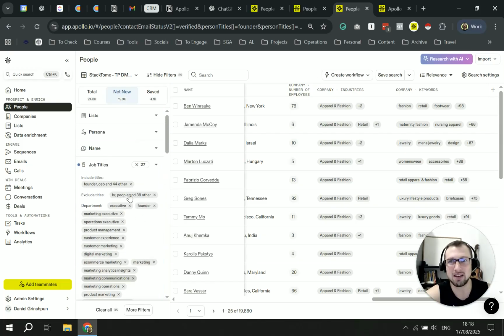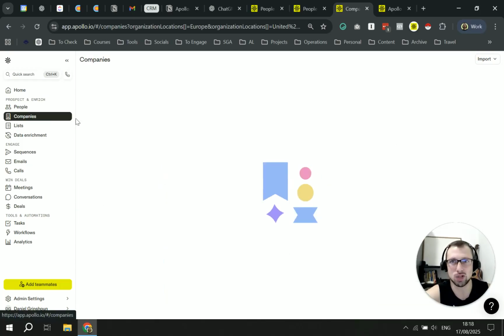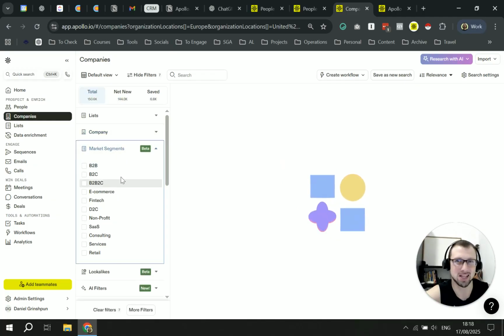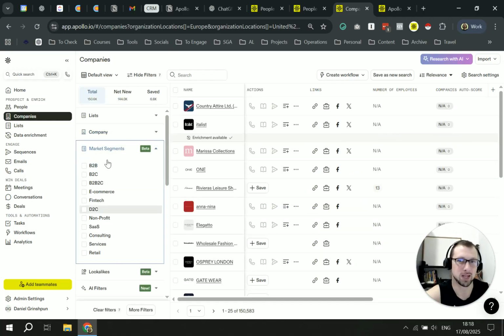And the new Apollo AI filters, the market segments, I haven't tested much, but from what I heard, it's also not 100% accurate. As you can see, it's beta. So it's a process you need to go through.